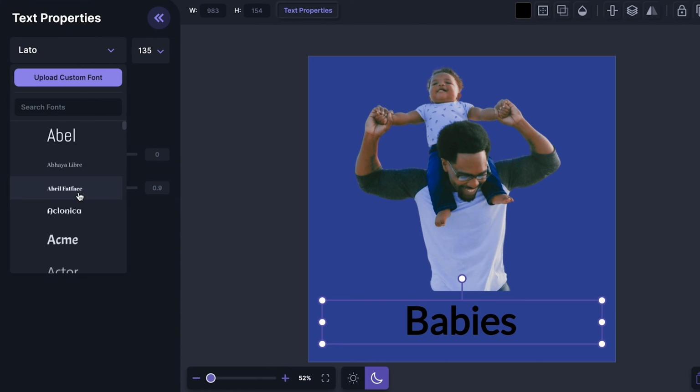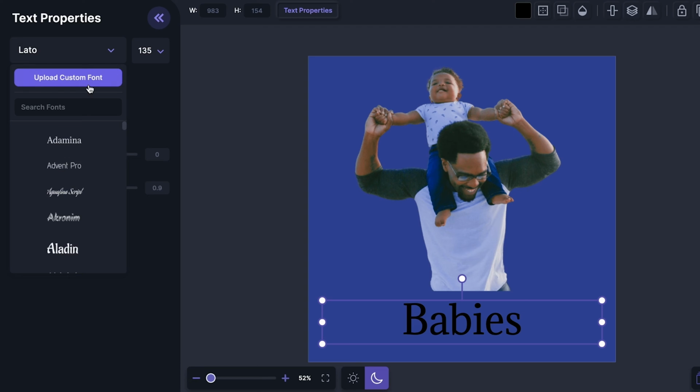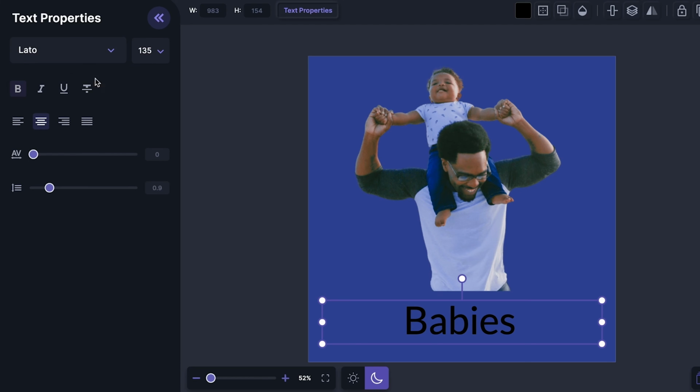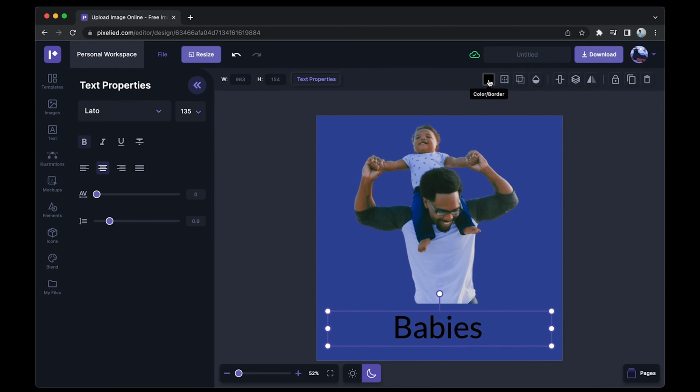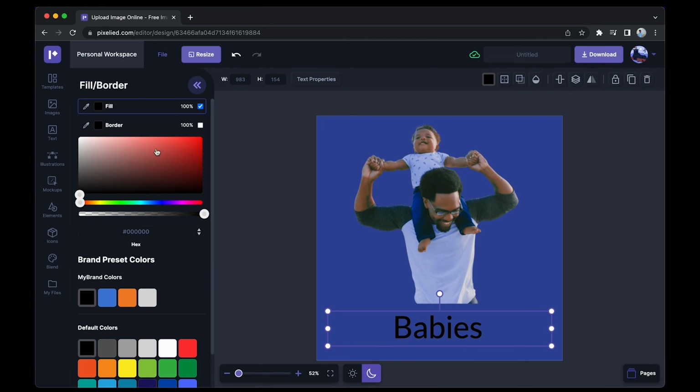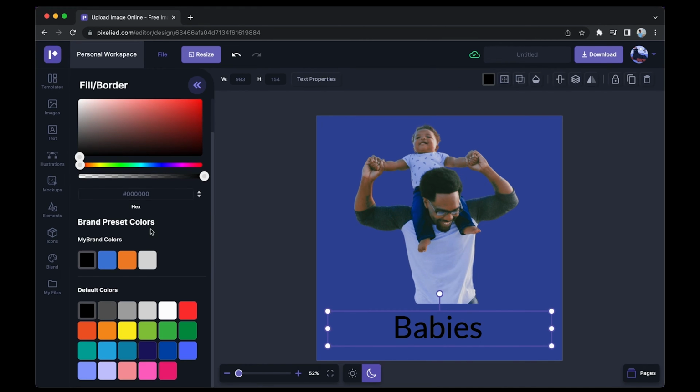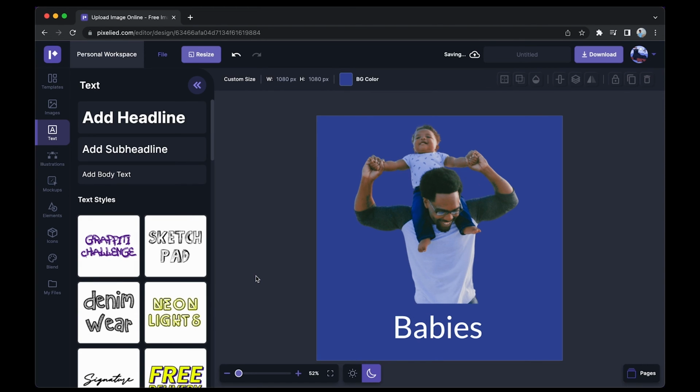Now to format it, make sure the text field is selected and now you can go over here and choose a different font or you can even upload our own font. So I'm going to leave it at that and just change this color. So I'll just select it and now you can again either add a hex code or choose a color from down here. So I'm going to select this blue one and now I'm done.